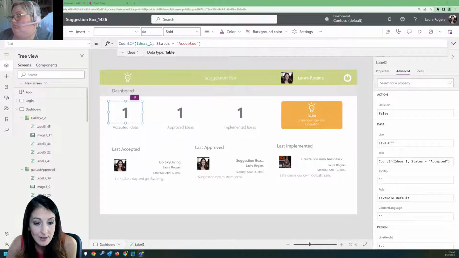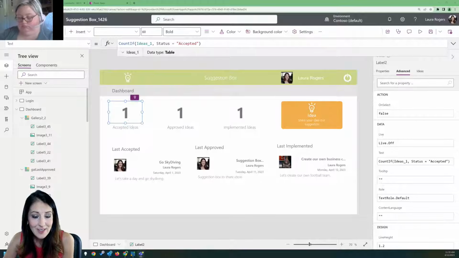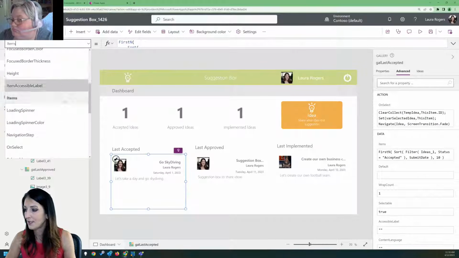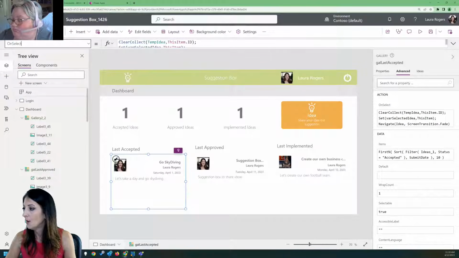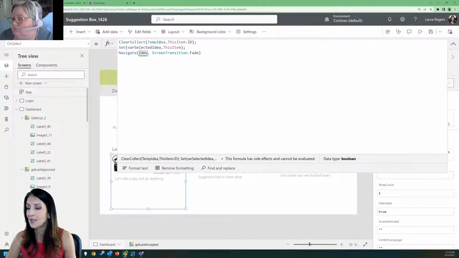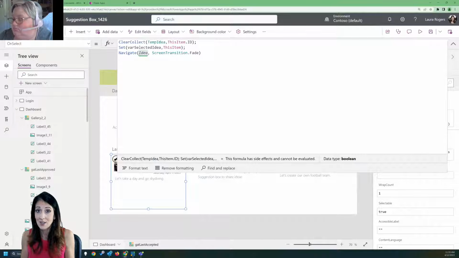And yes, you're right. Okay, cool. All right, so on select for this gallery, it's doing a clear collect. What it's using is they have this little temp idea collection, and it's collecting whatever item.